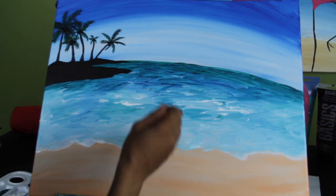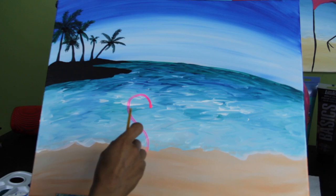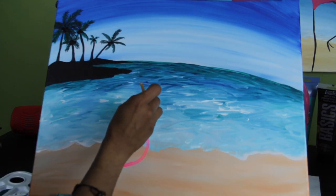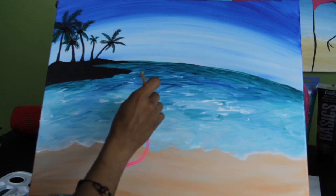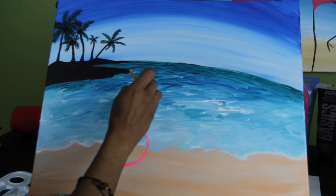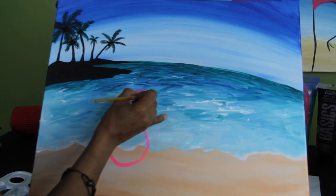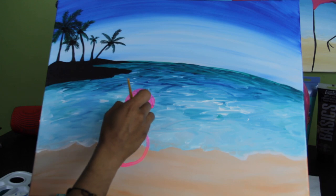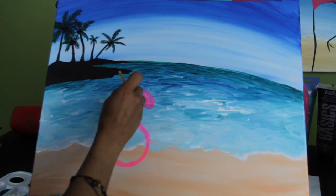Now it's flamingo time. Take your hot pink paint and create the letter S, marking it out to the size that you want it. Once you've created a large S, start to paint into it, creating your flamingo, making the head a little thicker and rounded, connecting through to the neck, spreading your paint out and making sure that you're getting somewhat of an even coverage.